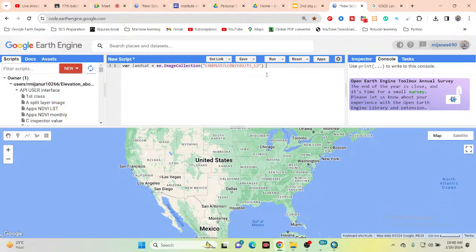So let's go. How can I check it? For checking this, just use the print function. I want to print this Landsat size. In this time I simply call the Landsat, because this variable Landsat stores my full image collection. I want to calculate how many images are available, what's the size. So for that I simply call my Landsat and use the size function. Basically this size function calculates how many images are available. So now click on run.